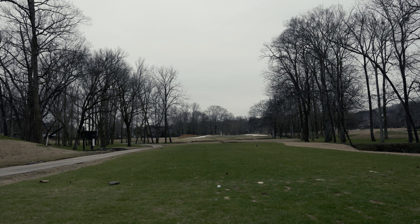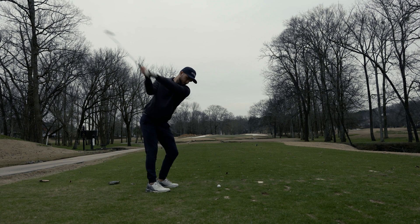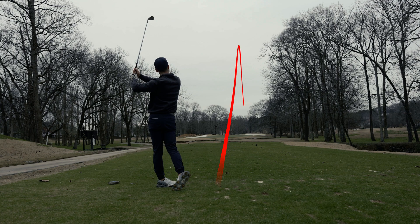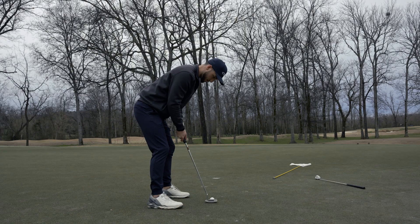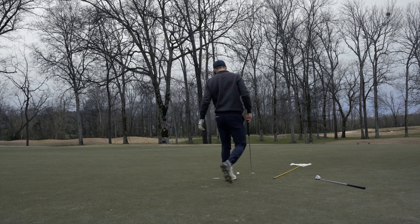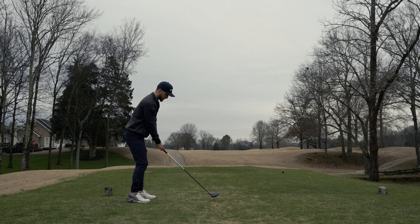The next hole, D436, was playing 171 yards. I hit a seven iron here, and the weird thing about this day is I didn't get any draws — I have been playing a draw for the past 10 years of my golf career and nothing was drawing. I ended up on a really good line but left myself with a little testy four-to-five footer, and once again just didn't really commit to the putt — it broke a lot in that short distance and it was another bogey.